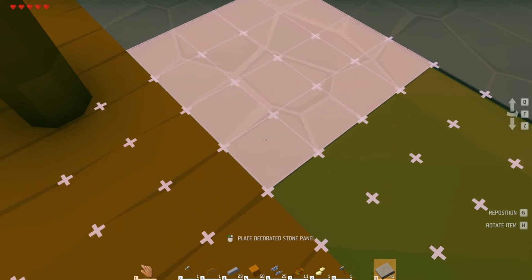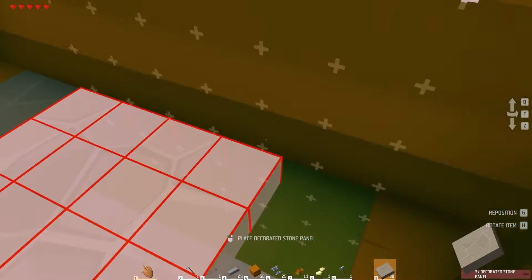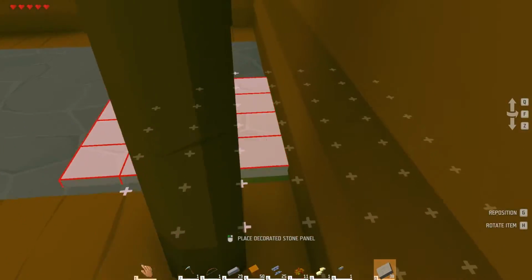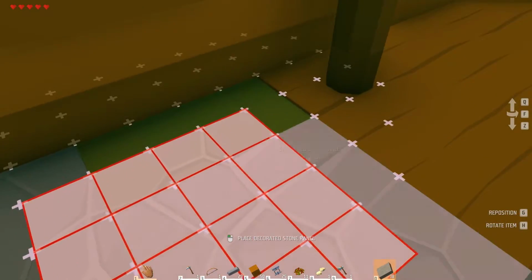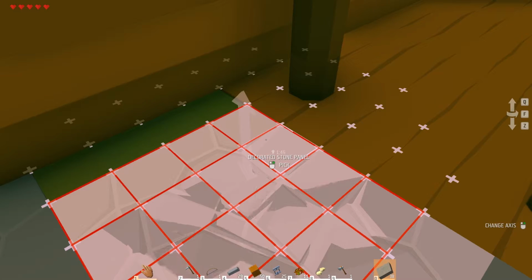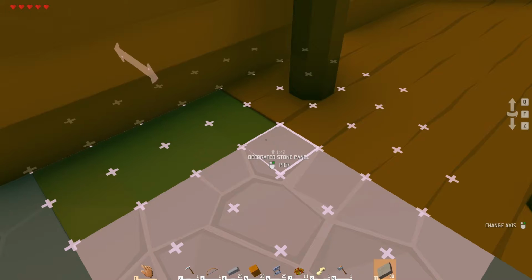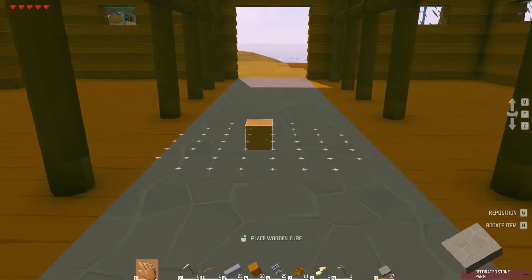Come on, line up. Can't see. Oh, one more. No, this one might be a pain. I might have to... How do I do this? G? No. No. Yes. No. No, no. This way. Bam! Got it. Go away.